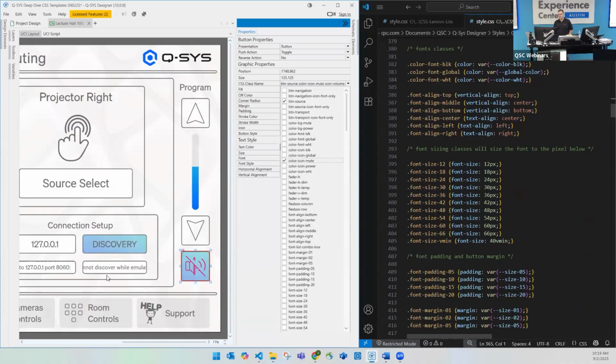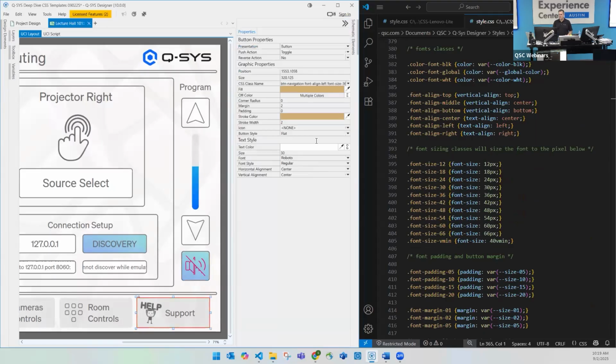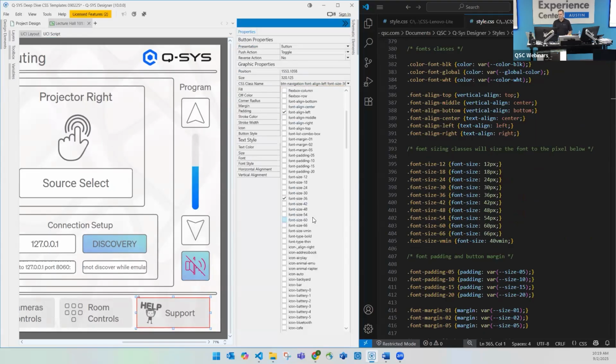Then anything with font. I find that with font, you're not always knowing what size things are. And here's something where visually you can see how this cascade works. I have things on this button down here set as a 36. If I do anything below it, nothing changes. But if I do it above, last one checked wins. All fonts have the same priority in class, so the last one wins.